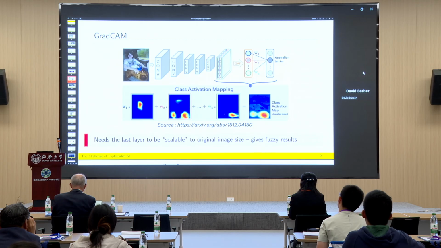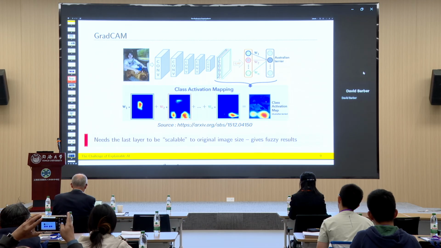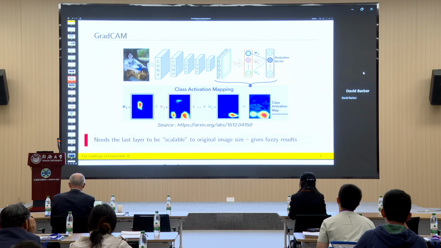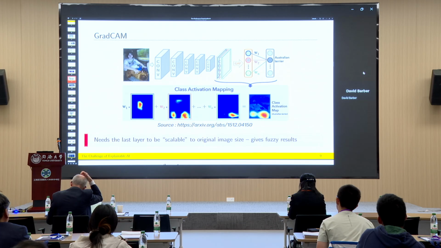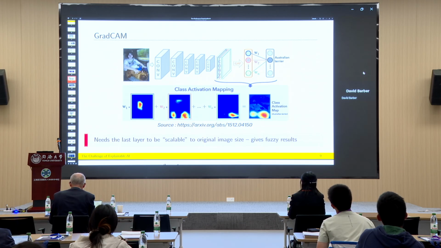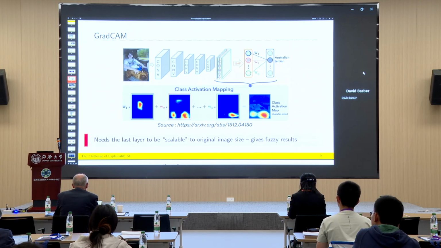Grad-CAM is another well-known and well-used method in convolutional deep neural networks to try to explain what's in the image making the prediction. I won't go into details here, but this is also similarly challenging. It tends to result in very fuzzy explanations. So, for example, here, if you say, given this image, please tell me what in this image makes the classification Australian Terrier, you get something reasonable, but it's fairly fuzzy down in the bottom right where the dog is. So it's not bad, but it's not great either.